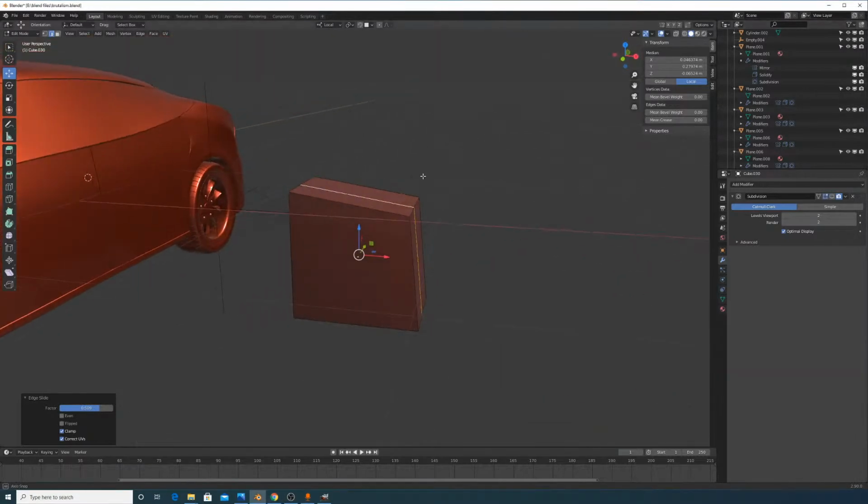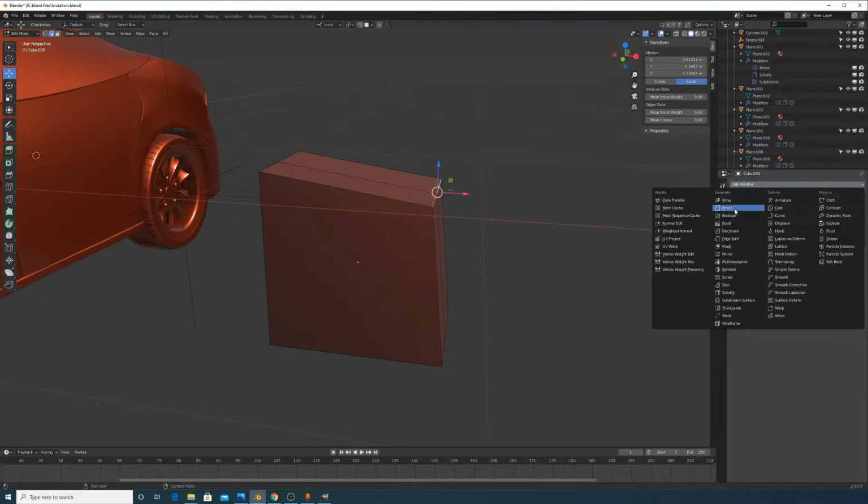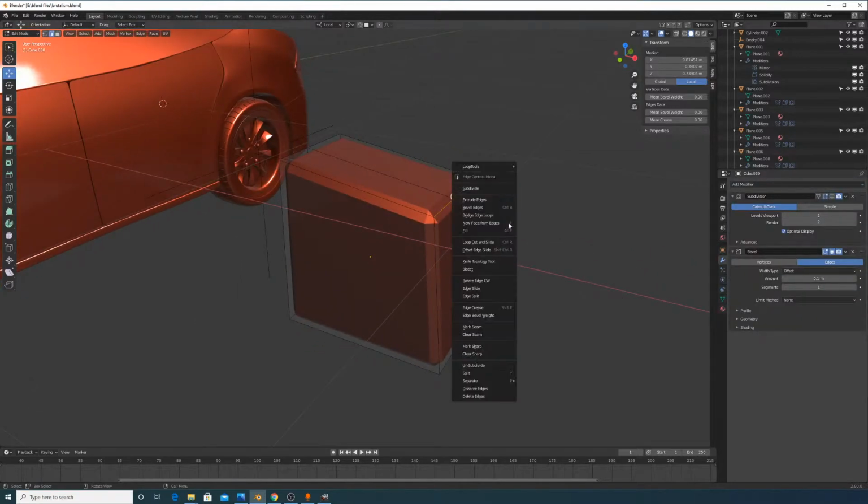I'm thinking what I'll do is I'll add a bevel modifier, but set the bevel weight.